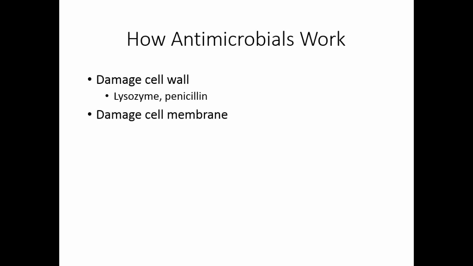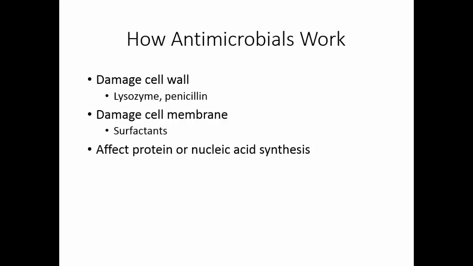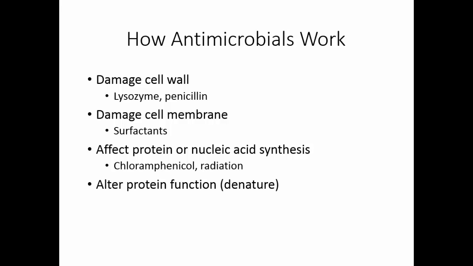There are basically four ways antimicrobial agents work. They can damage the cell wall. Lysozyme and penicillin work this way. They can damage the cell membrane. This is how most surfactants work. They can affect protein or nucleic acid synthesis. Chloramphenicol and radiation employ this method. Or they may alter protein function by denaturing the proteins. Since all enzymes are proteins and enzymes control all metabolic pathways, this pretty effectively shuts down metabolism in the cell. Heat, alcohol, and changes in pH can denature proteins.